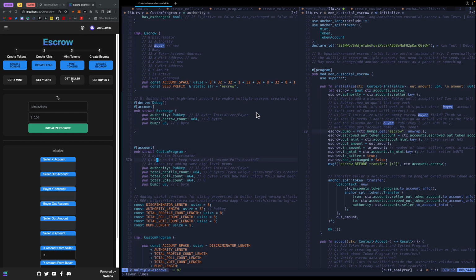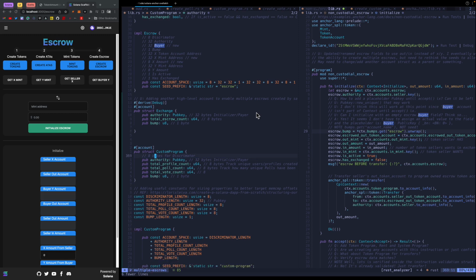How could I keep track of all the unique polls created? Level properties. Yeah. So remember, there's 8 bytes for the discriminator. So we'll call this custom program. Authority is going to be the same authority.